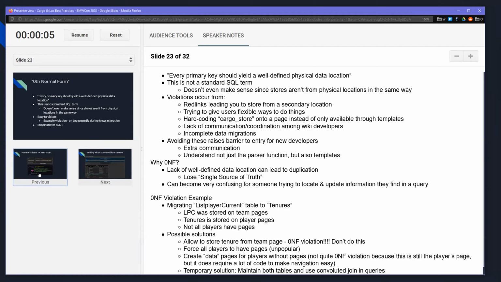But in a wiki, where the row is stored from is vitally essential, because that's where anyone can edit the data from. That's where the data is going to be updated from. Every time you save that page, Cargo is going to check, did anything change, and it'll update the database from there. And the entire point of a wiki is that stuff is editable, and the data is permanently attached to this page, and it's stored from this page.